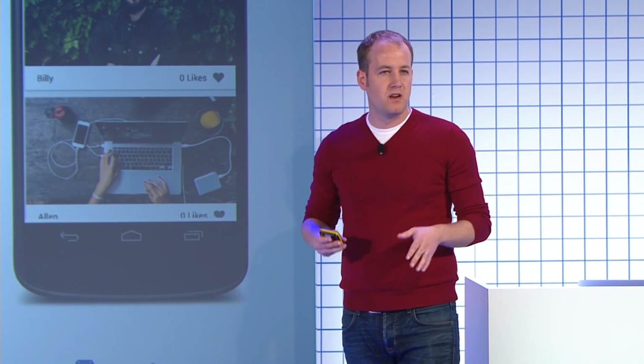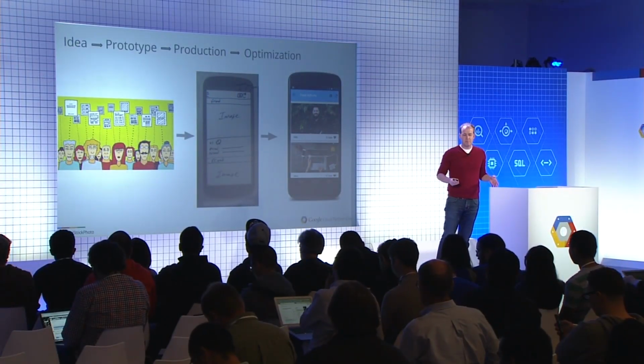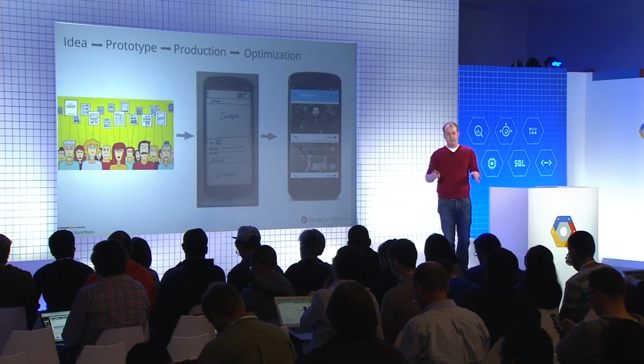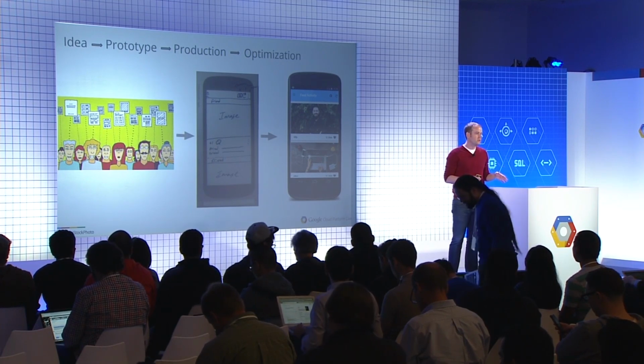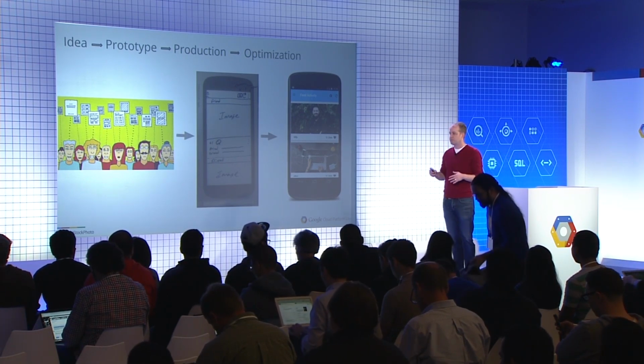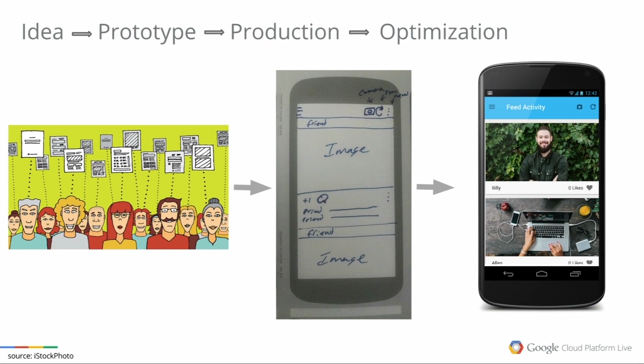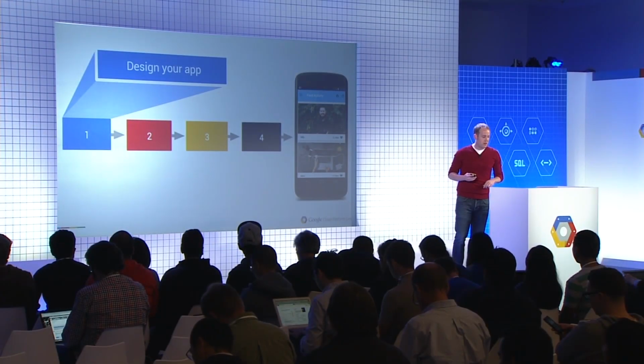We're going to be building an app, talk about what the app is, take it from idea, take it into prototype, release it to production, and then the last session is actually going to be looking at optimization of that application. What are users actually doing with the app once it's out in production? So we've broken this down into 4 talks.